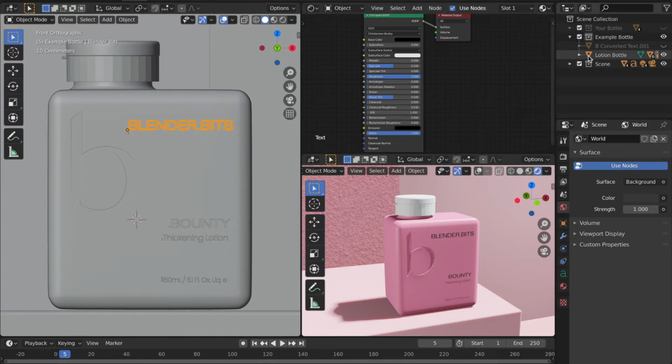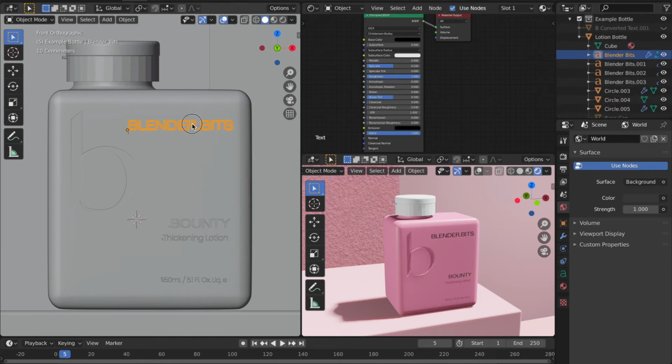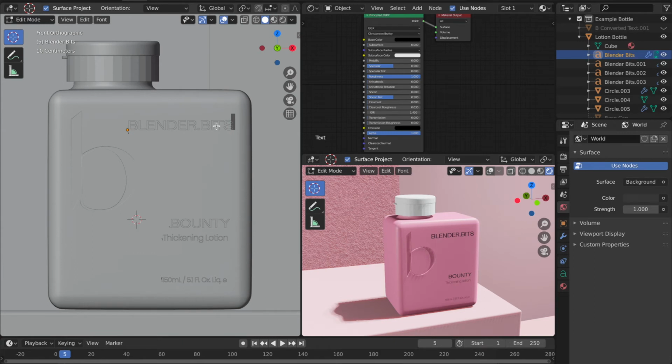Once you tap that in, I've grouped them into this lotion bottle. So, right, since we have that, I selected it again, hit tab, and here you could start writing. Backspace. But I'm just gonna retype. You could type whatever. Blender bits. I'm just gonna leave it like that for now.